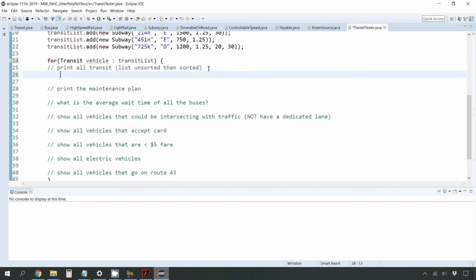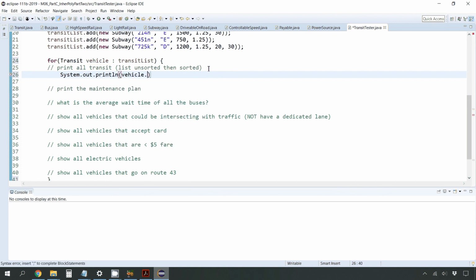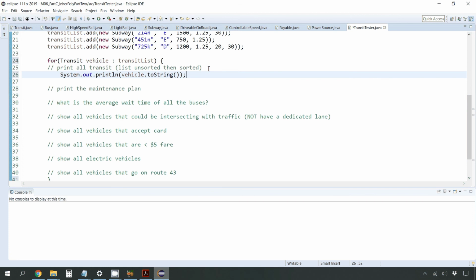Well, I could say just system.out.println vehicle. Now, behind the scenes, I know that that's invoking toString. I don't have to write toString, but I know that's what's happening. And I'm allowed to do that because toString is defined in Object. So all classes inherit a toString method. So it's going to exist in that parent class. So I know I can invoke it. And at runtime, the proper version is going to be called.